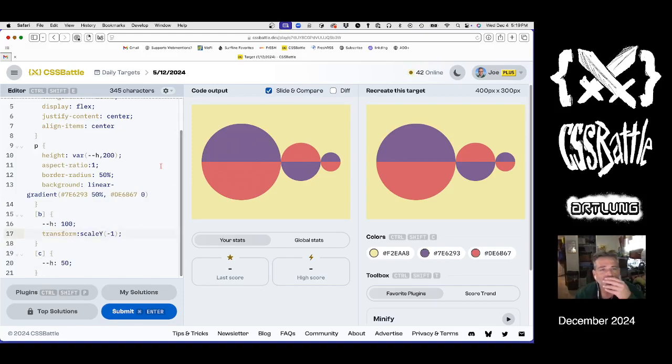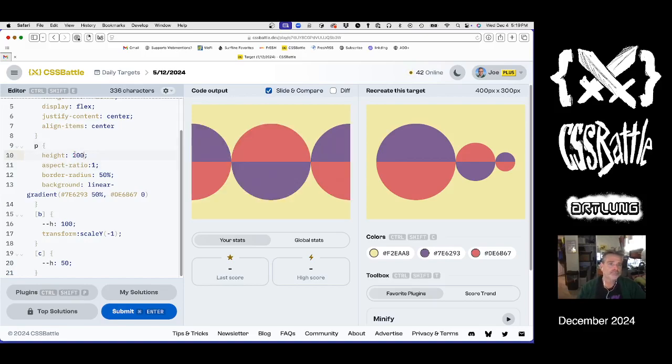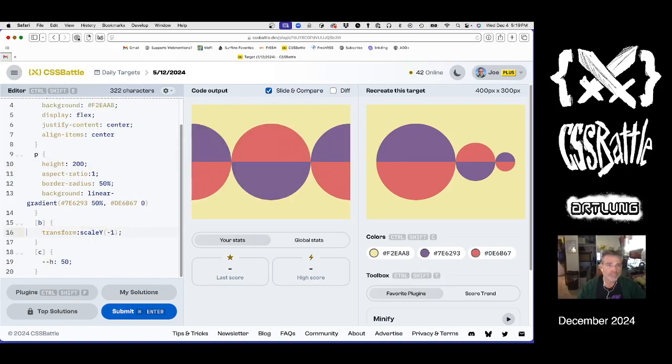Now, we've got something fun here: these three numbers have a relationship, don't they? This is half the size of this, and this is half the size of that. So instead, I think we can set height of 200, and then we just eliminate these variables.